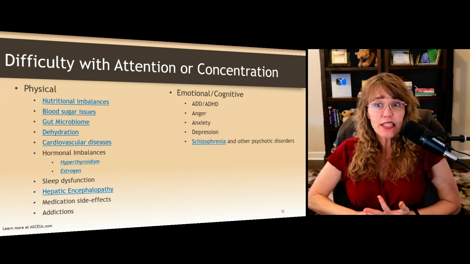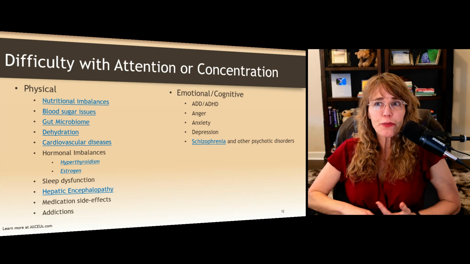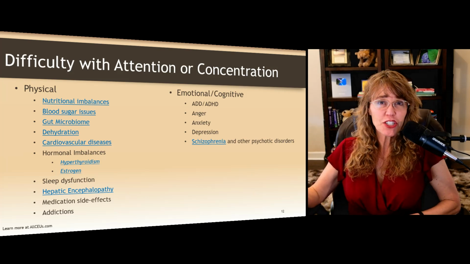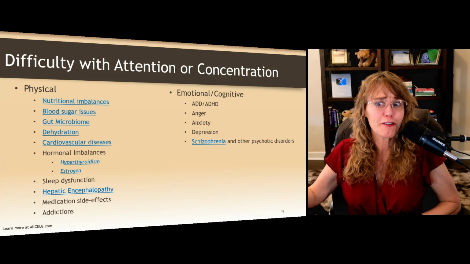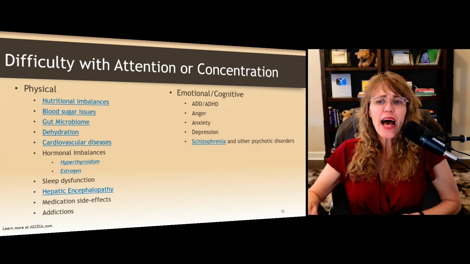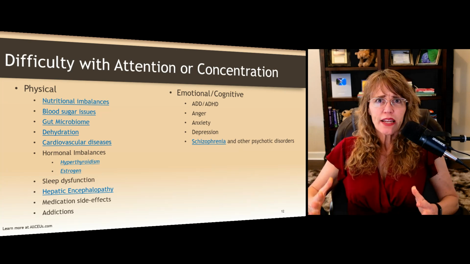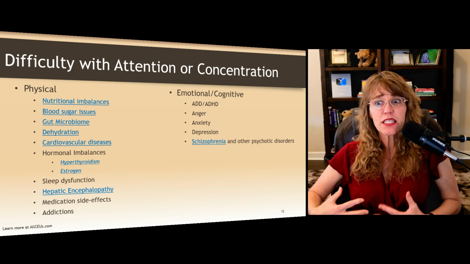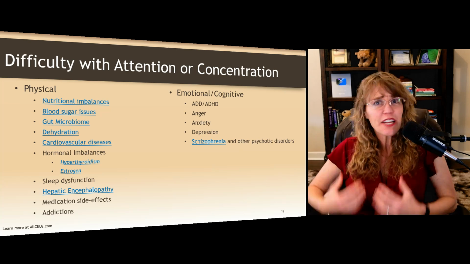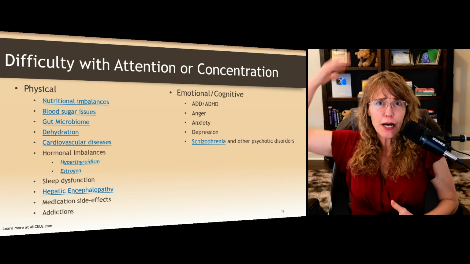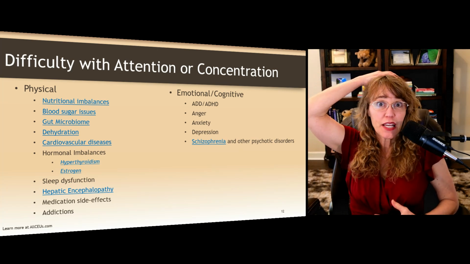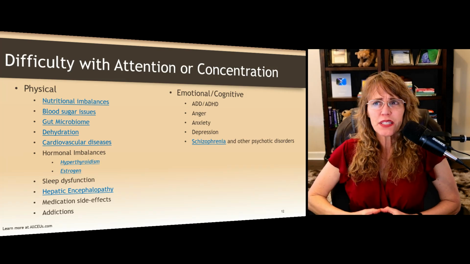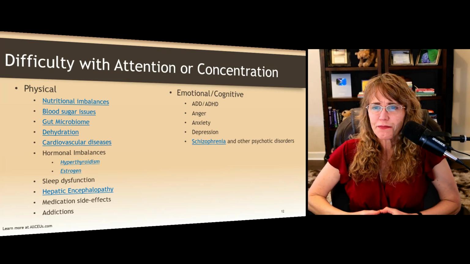Hyperthyroidism and estrogen, too much estrogen can contribute to difficulty in concentration and attention. Sleep dysfunction, if you're exhausted, it's going to be hard to focus. Hepatic encephalopathy. A lot of times it's seen in people with cirrhosis, but it's when the liver is so ineffective that the toxins are backing up into the brain and the brain's becoming inflamed. And that's obviously going to affect your ability to function cognitively.